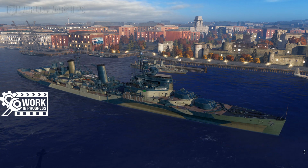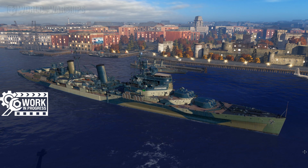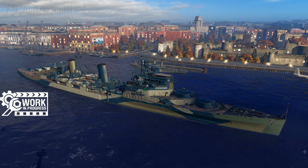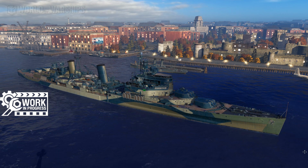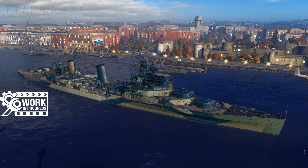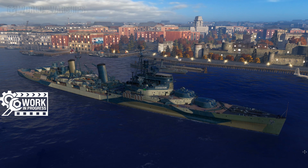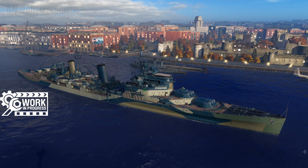But Wargaming is trying something not new, I suppose. They've kind of tried this with West Virginia 44. But they are trying to bring Belfast back into the game in some form. And I'm overjoyed to see this, because Belfast is one of the most iconic museum ships in the world. I mean, she's right there in bloody downtown London on the Thames. She's one of the best kept museum ships I've ever seen. She's gorgeous, she's prominent, and the fact that she's not available in World of Warships is a damn crime.